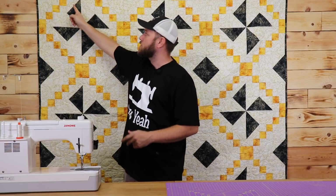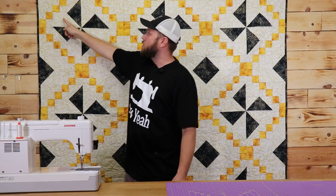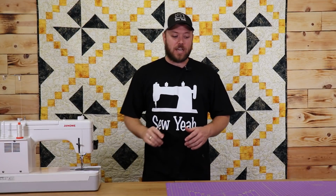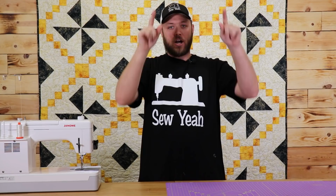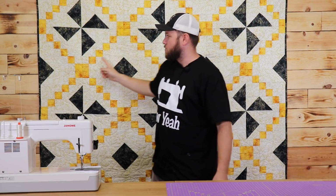So you need 3 half square triangles, you need 3 of your 4 patches, and you need 3 of your background fabrics, okay? In doing that, that'll make up a 1/4 of a block, and you'll put 4 of those together to make your larger block as you see it right here, okay?